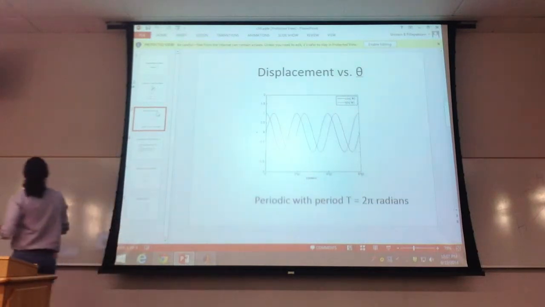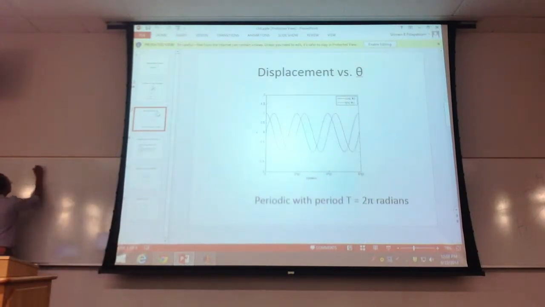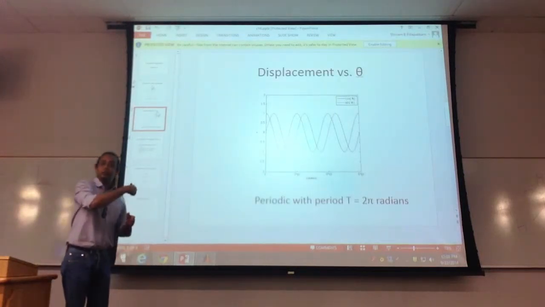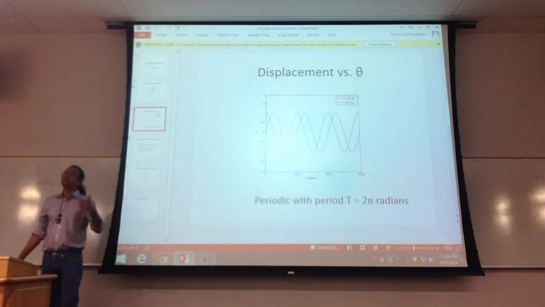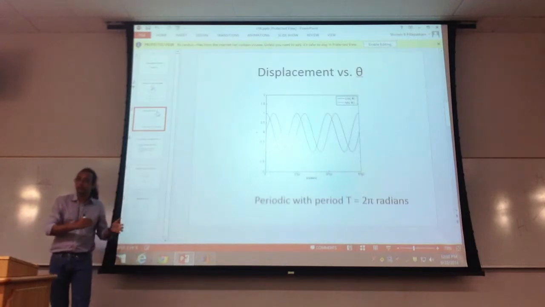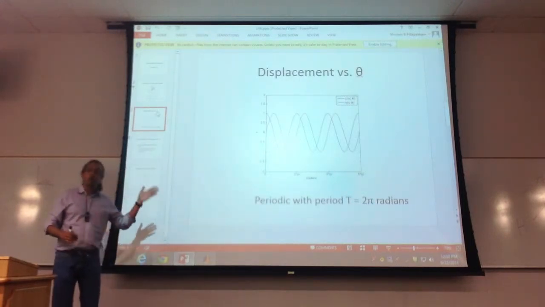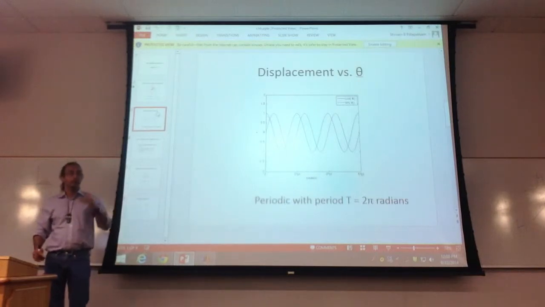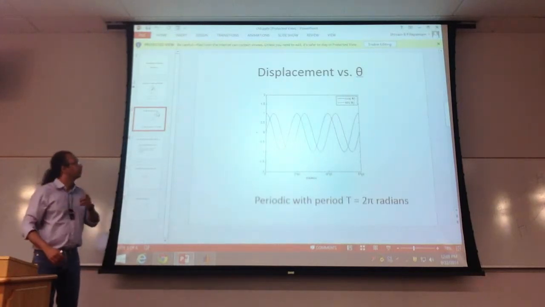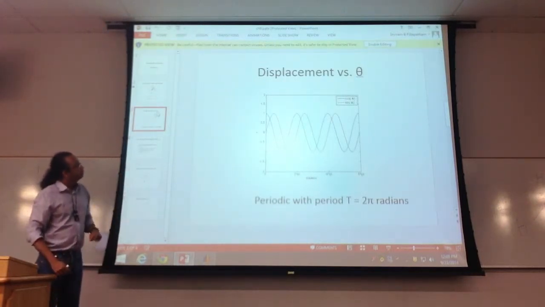So what I would like to do is put this arm in different positions: 0 degrees, 1 degree, 2 degrees, 3 degrees, etc. For each degree, your x is going to decrease and your y is going to increase. And that goes on till theta gets to 90 degrees. And then between 90 and 180, your x is going to increase in the negative side, and your y is going to decrease to 0. And then in the third quadrant, your x is going to go from -1 back to 0, and your y is going to go from 0 to -1. And in the fourth quadrant, y is going to go from -1 to 0, and x is going to go from 0 to 1.